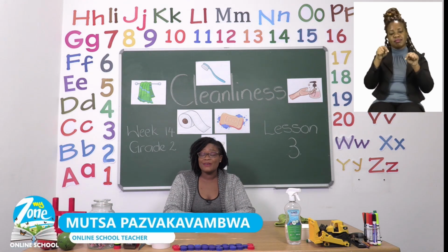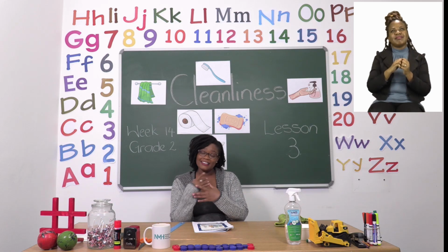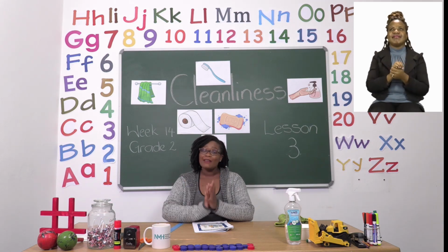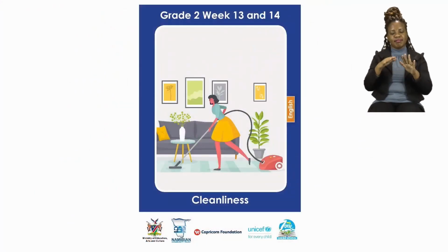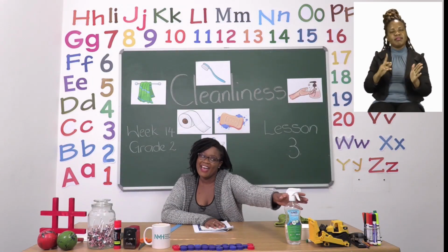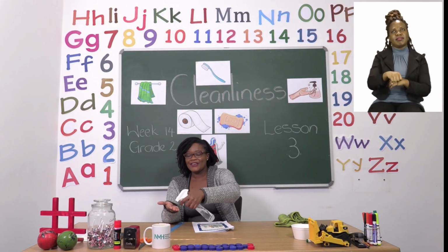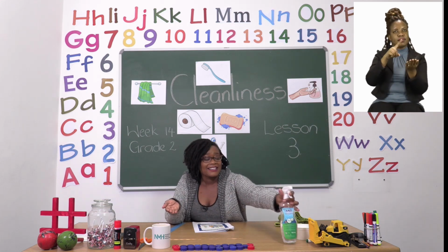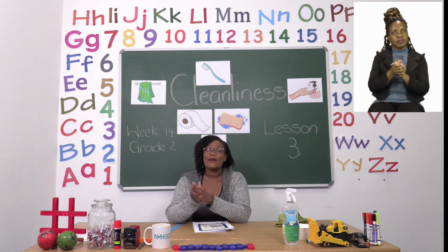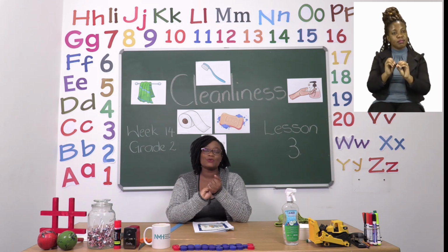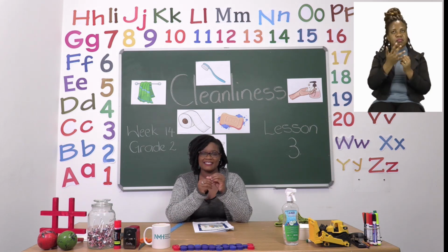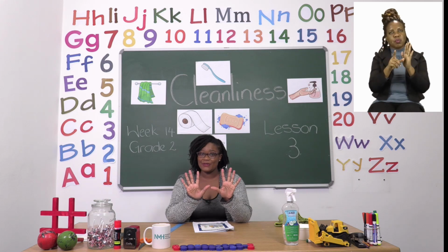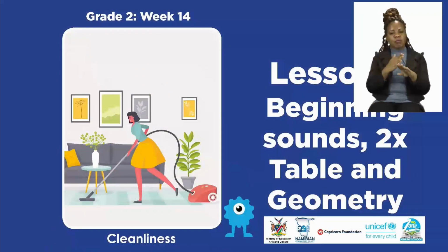Our theme this week is cleanliness. And before we get into any lessons, boys and girls, we need to sanitize. Remember, if you can't sanitize, you can always use soap and water. Just make sure you wash your hands for 30 seconds. Make sure your hands are dry before you touch anything else. For today's lesson, we will be doing beginning sounds, the 2 times table, and geometry.